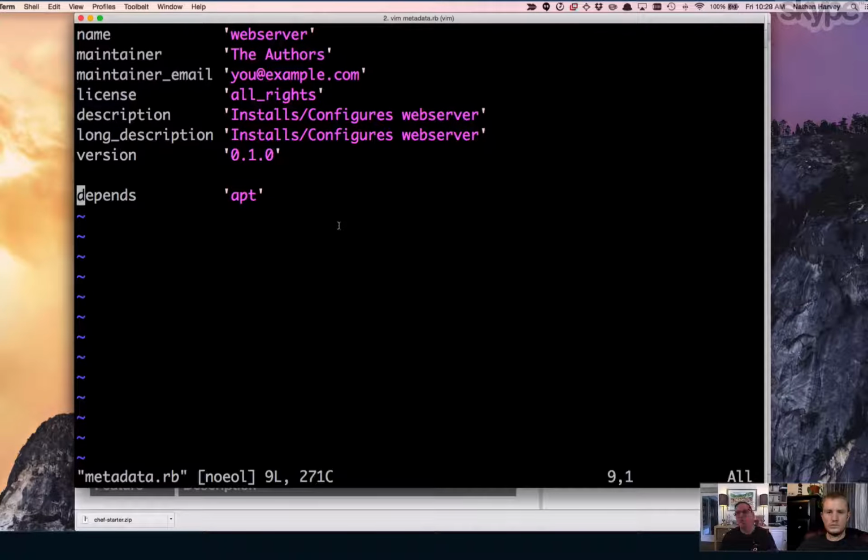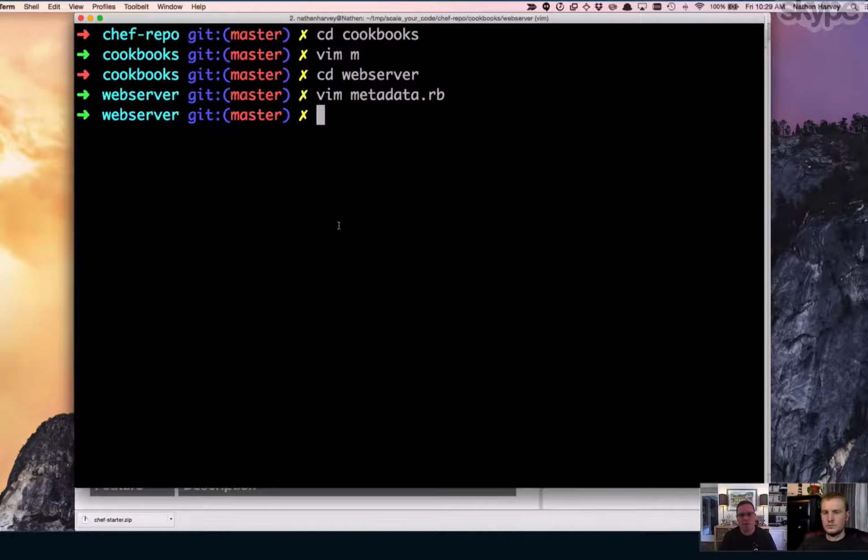And remember, our recipe said include recipe apt default, and that was the recipe that got the apt cache refreshed for us. So in order to do that, we have this dependency, which really means we need to add two cookbooks to our Chef server, the apt cookbook and our own web server cookbook. Well, within Chef, there's a tool called Berkshelf that, again, comes with the Chef development kit that's going to make it easy for us to do this.